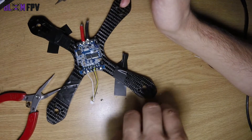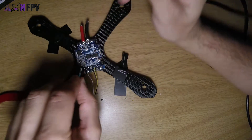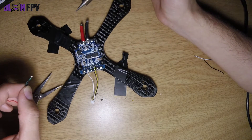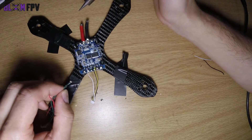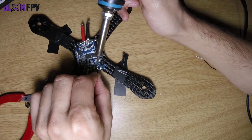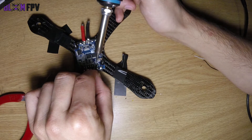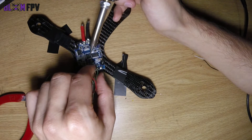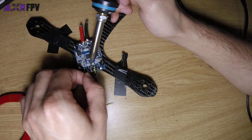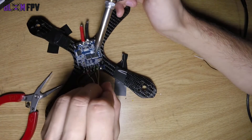For the VTX — I don't use audio, which is why the audio and ground are connected together. This is always good practice because if the audio pin on the VTX isn't connected to ground or a microphone, it sends out a lot of noise that can be very annoying when flying together, especially at races. Then power to my VTX goes there, and video to the VTX goes there.